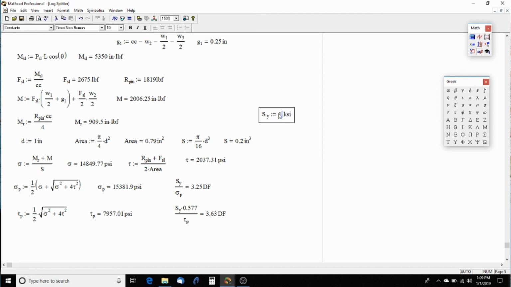Personally, a design factor of 3 is great. I'd like to keep all my pins out of the same material. That way, if I have an application in the future, hopefully I can reuse pins because they're all 100 KSI pins, rather than having to worry about whether this pin is strong enough. Oh, it's the perfect pin, but it's just not strong enough. So I use all of them out of 100 KSI.